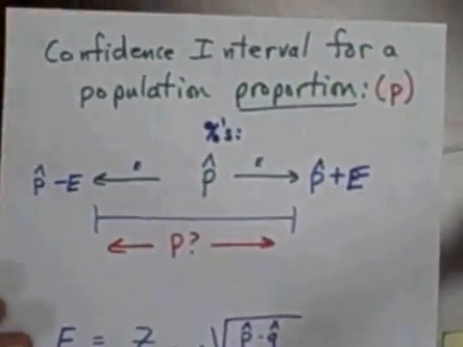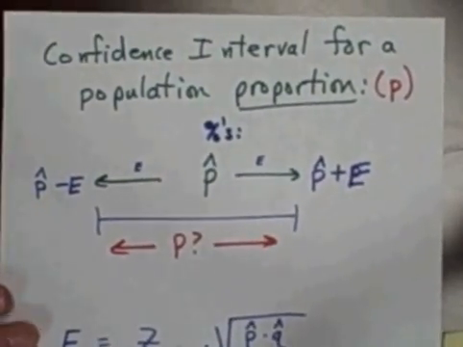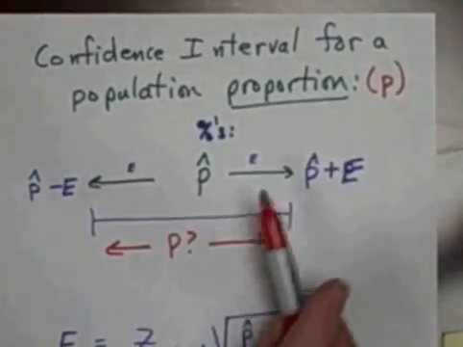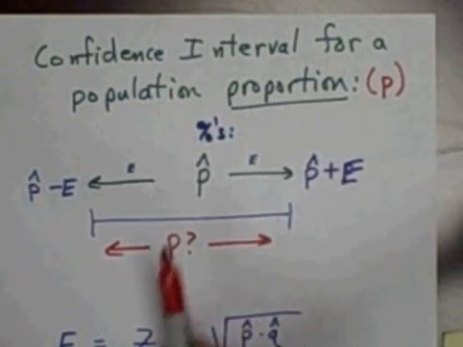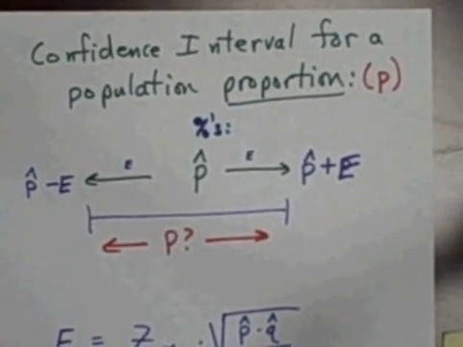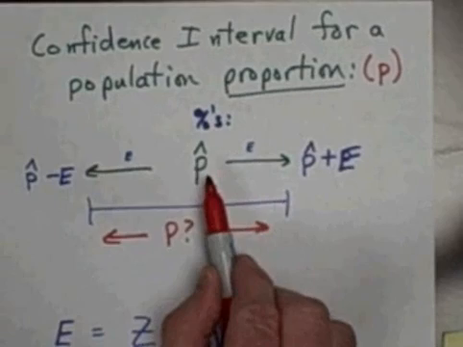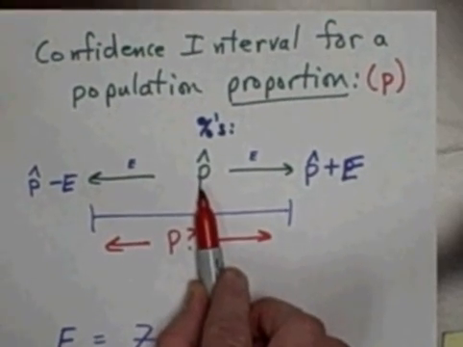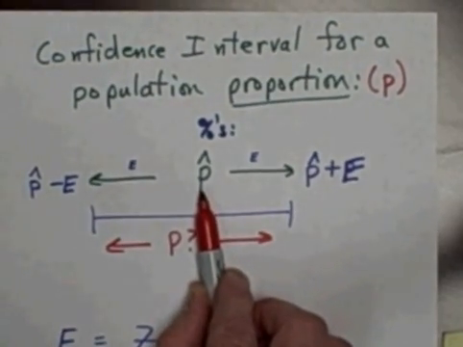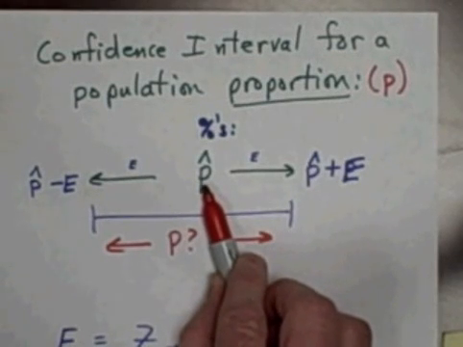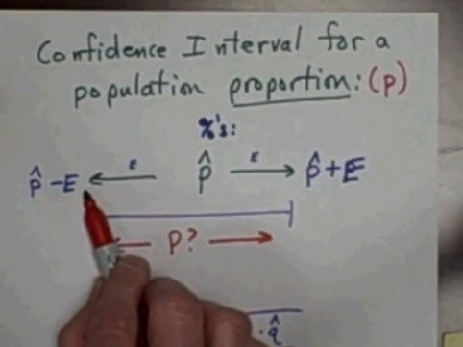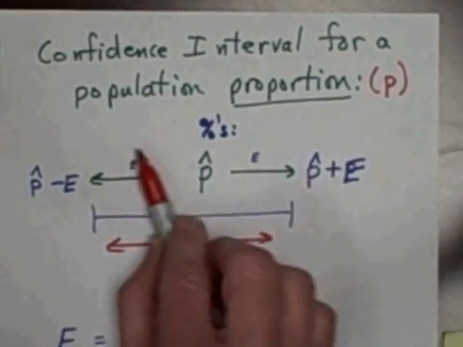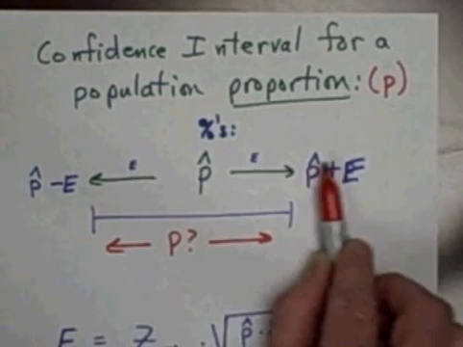What are some things that you should already know at this point? You should know that when we talk about a confidence interval for a population proportion, we use the letter P to represent this population proportion. And you should also know that when we form a confidence interval, we start with the information we get from the sample, specifically the proportion of the sample, and we call that P hat.